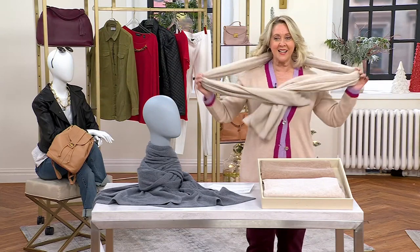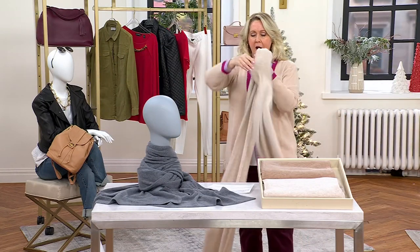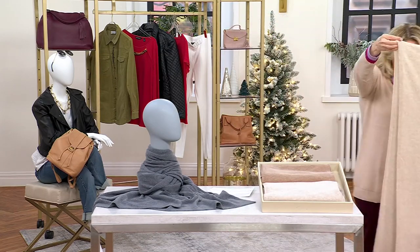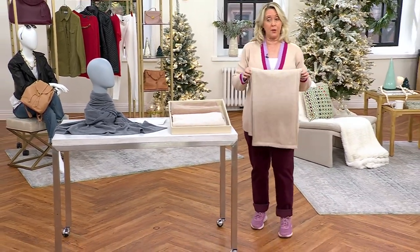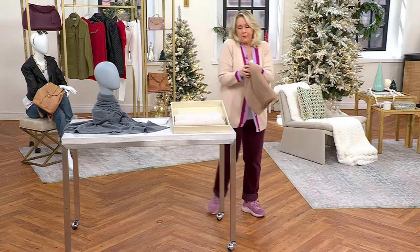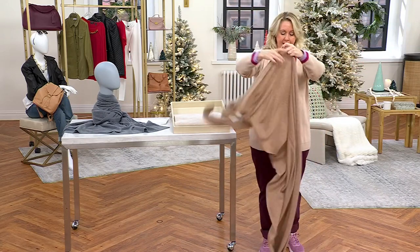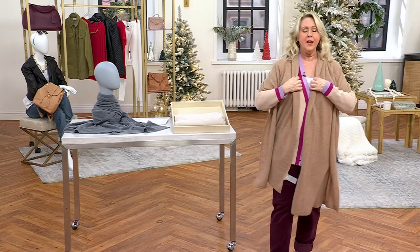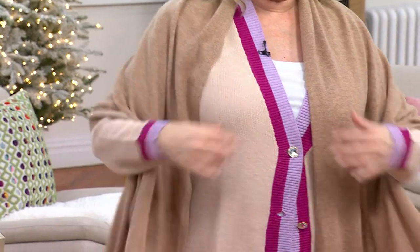You can see once again how long and how wide this is — 27 inches by 82 inches. Don't be afraid to fold it up. Put it over the back of the sofa or the chair, or keep it in the car for when you need a little bit more warmth. It is a one size. Here's the camel. Just enjoy — wrap that around you. Keep it at work, because sometimes maybe they don't turn the heat on high enough and now you're chilly.